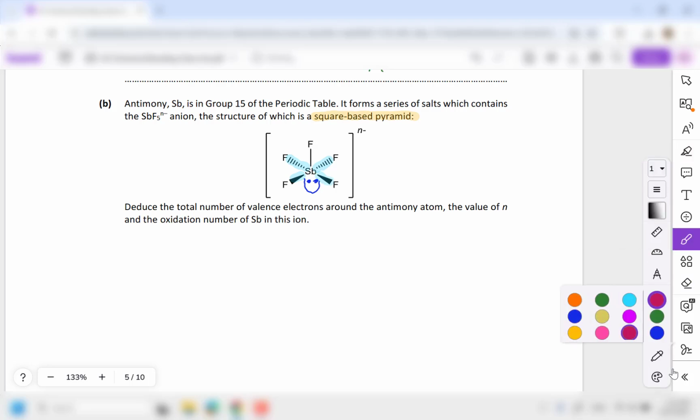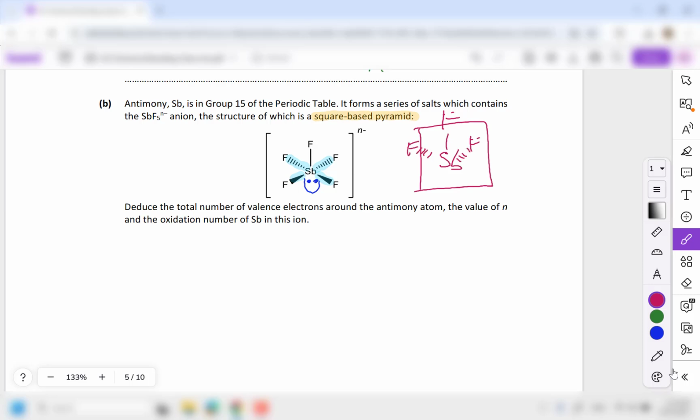The hash line is often used in organic chemistry, showing the projection of the atom in space away from you. If you imagine that the plane of the paper is where the bond SbF lies, you can imagine that the fluorine here is actually projecting into the plane of the paper. So these two fluorine are projecting directly away from you, and these two fluorine are projecting out of the paper directly towards you. If antimony is at the same eye level as you, one F will be directly away and the other F will be directly towards you. Of course, towards you, it will be at an angle. I think you can try to visualize it.